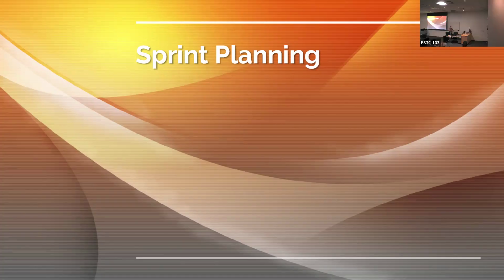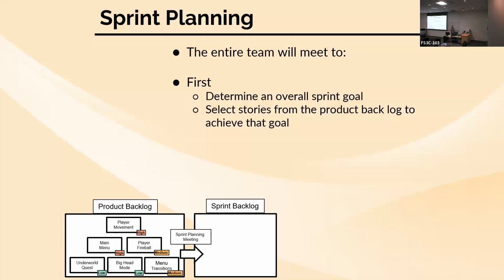All right, so let's talk about sprint planning today, or I guess how the Scrum process is actually managed on a day-to-day basis, more than just sprint planning. Sprint planning is part of it, and that's the main thing we're going to be talking about, but it's more than just that. When you're exiting pre-production, or about to go into any major sprint, you first have to determine what the overall goal is of that upcoming sprint, that upcoming development cycle. Then you grab user stories from the product backlog and move them into the sprint backlog, to be able to achieve those goals, whatever they happen to be.